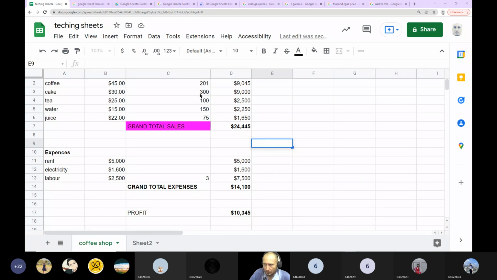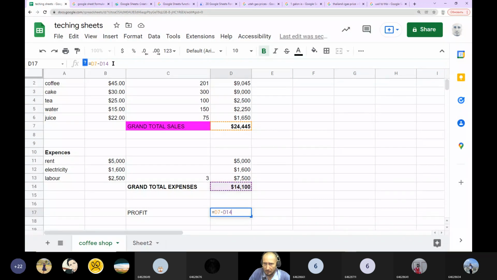So if you print it, yes, that's it. It's very hard to change anything. But now on the screen, you can change anything and it will reflect the end result, because all these things are connected together. And if you click here, look, it shows me how this cell is made.